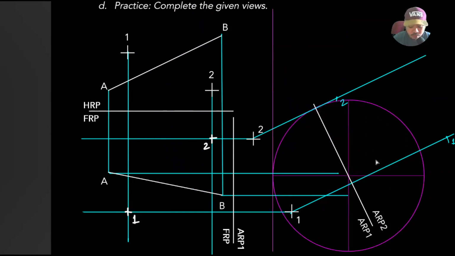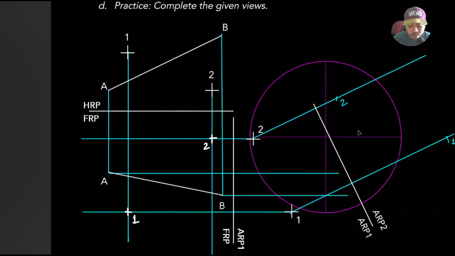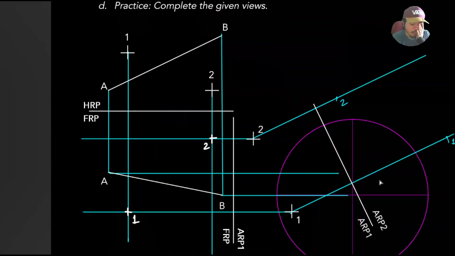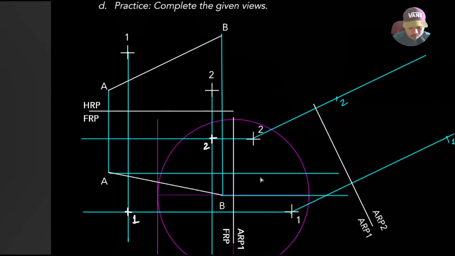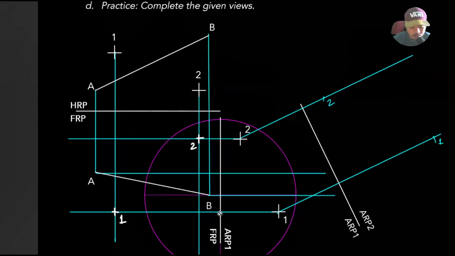Which is wrong, no? Kasi hindi naman ito yung first reference line for which we measure the distance or which we construct the distance away. Dapat dito sa first na reference line na to. Okay? So since we are moving here, so this is the ARP1. We are working on this view. 2 views away is this one. 1, 2. Dito tayo magme-measure. Tapos pag i-construct na natin, yung basis natin is yung first na reference line that is moving in the direction papunta dun sa reference view natin. Tama? Kasi ito siya. Ito kumbaga yun.